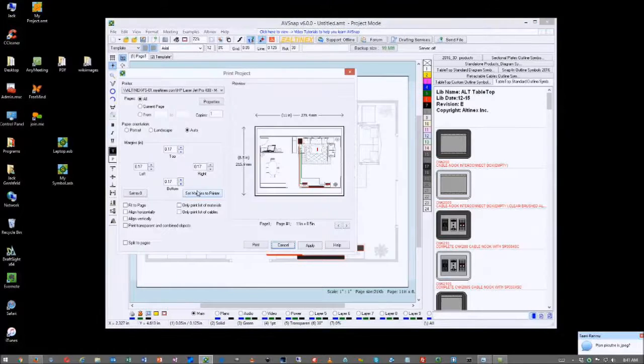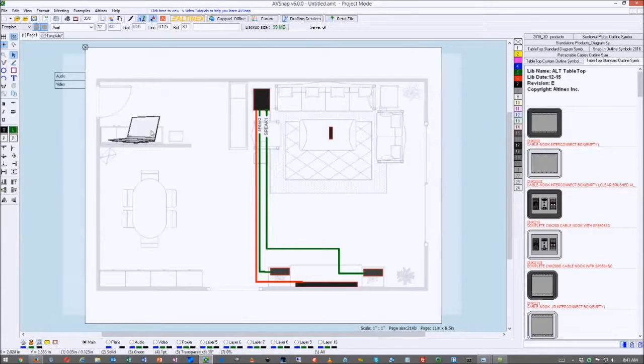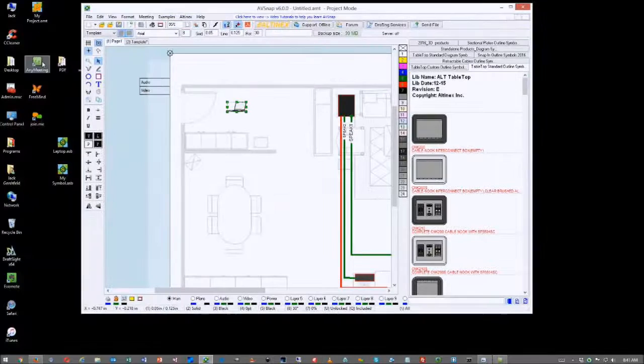So Control P, you can see this is your whole project, and if you want to see it, you make sure that you go to transparent. Okay, and that will show you all of the objects in the printing. All right, let's jump back a little bit for the symbols and see what else we can do here. So I'm going to go ahead and add the symbol here for now, and maybe add my symbol here also.